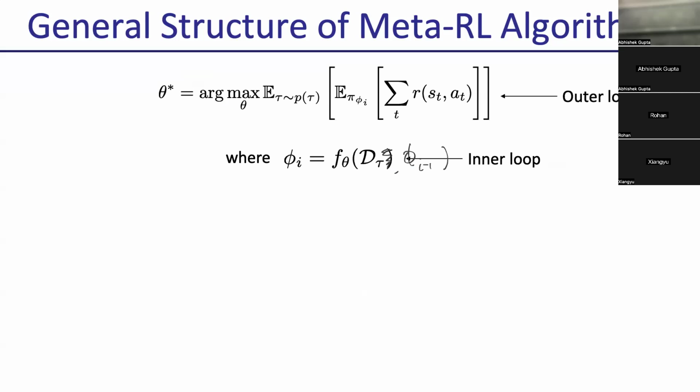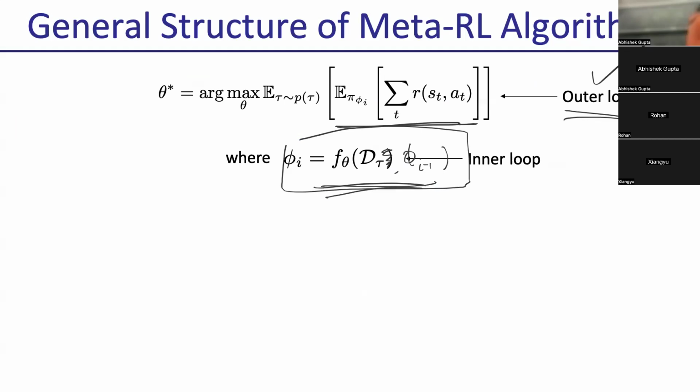And then the outer loop is evaluating those policy updates by measuring the reward of those policy updates, right? The inner loop is saying, I want to improve, and the outer loop is saying, how good was that improvement? So this is a bi-level optimization. The inner loop is doing an inner optimization, which is improving your policy. And the outer loop is evaluating how good the inner optimization was. You're trying to find the best inner optimization so that the outer loop is as happy as possible. The outer loop is trying to evaluate regret, and you're trying to learn the parameters of an update rule so the outer loop is as happy as possible.